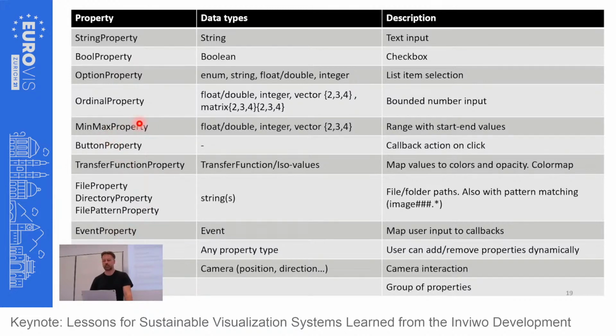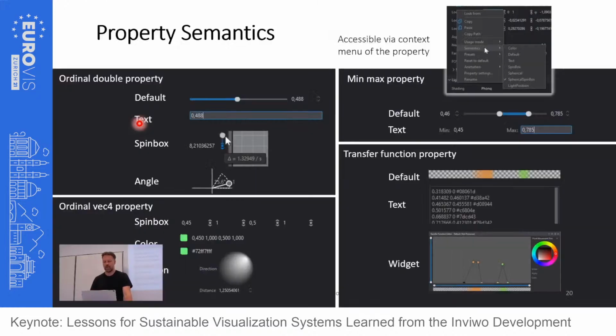But then we realized quite early on that the semantics of these properties may be different. Think about a vec property, for instance. What does this vector really represent? What the vector represents influences how the user thinks about the vector, and how the user wants to change it. Therefore, we have abstracted one level on top of this, and these are the property semantics. Property semantics define how a user should think about a certain property.